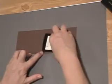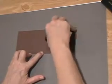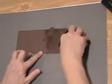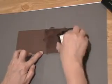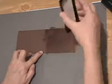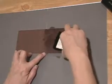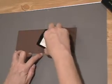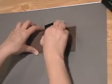Then we're going to take our Versamark pad and make sure you get a really juicy pad. And what we're going to do is, I guess the technical term for this would be, smush it all over. We are going to really saturate this cardstock. Just for the sake of time and with the magic of camera, I'm not going to do the whole thing for you.